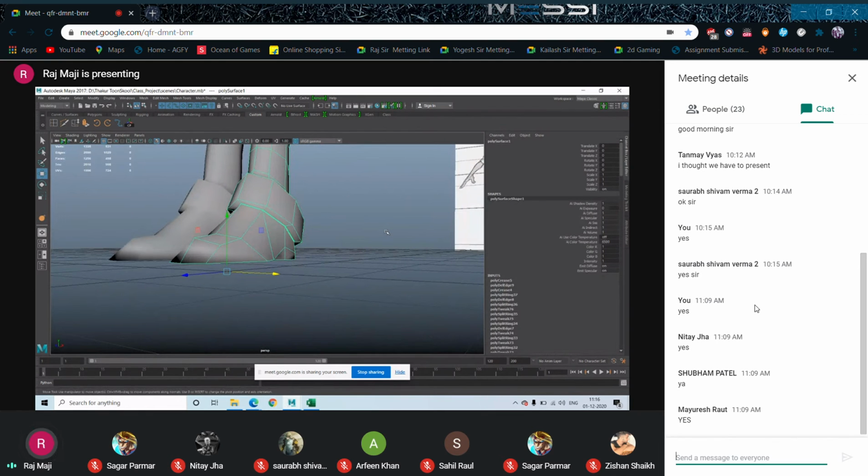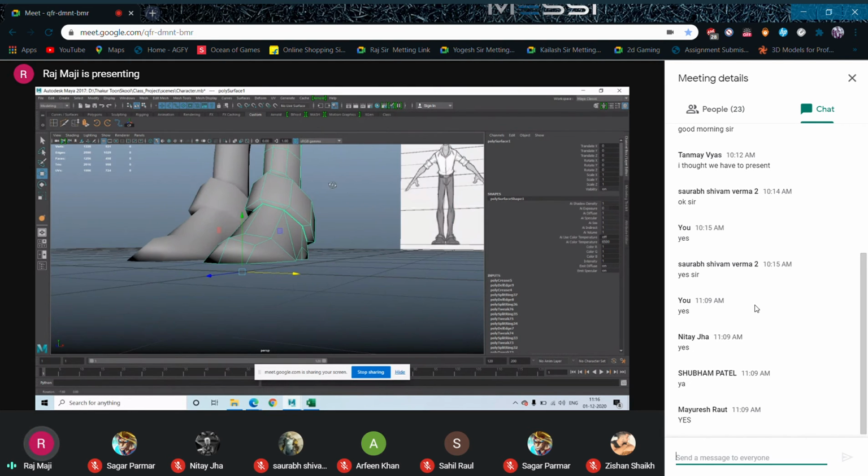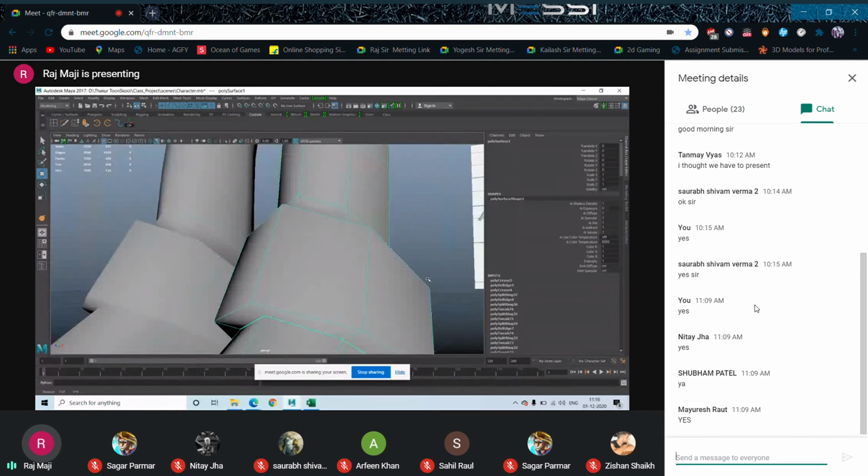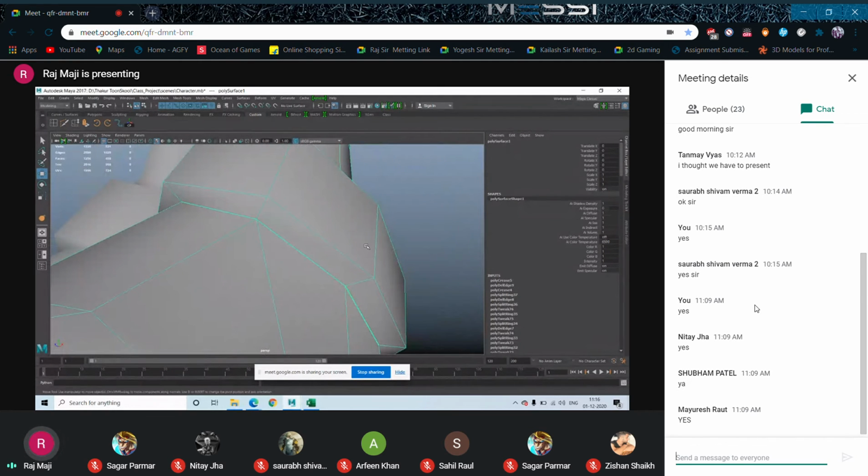There is one problem, guys, that when you are exporting your model into OBJ, all this crease will go. Okay, crease will not be there. So if you are working only in Maya, all this crease will work. But if you are working in some other applications, then this can give a problem.